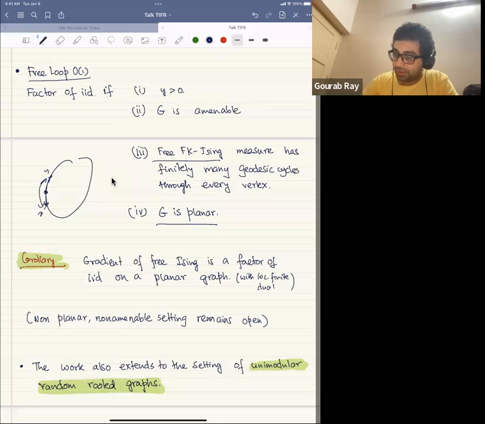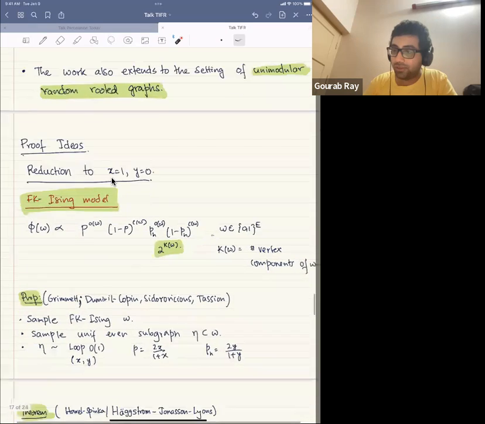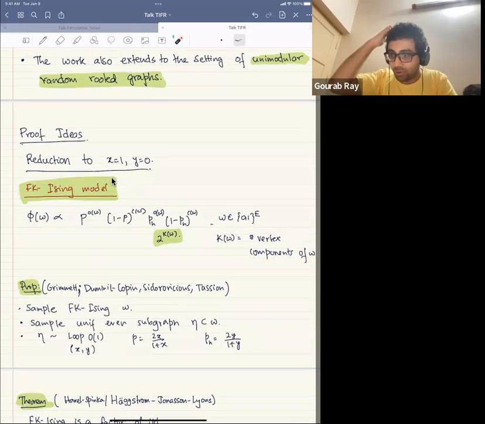Okay, so actually I didn't mention in the definitions before, but all this actually extends even beyond the setting of vertex transitive graphs, and that's the setting of random rooted graphs. But I really don't have any time, so let me not get into that, and let me at least tell you how to go about this problem without this monotonicity and how to understand this.